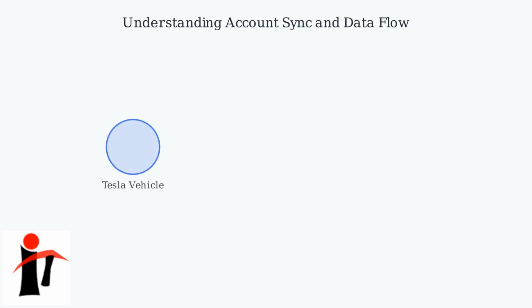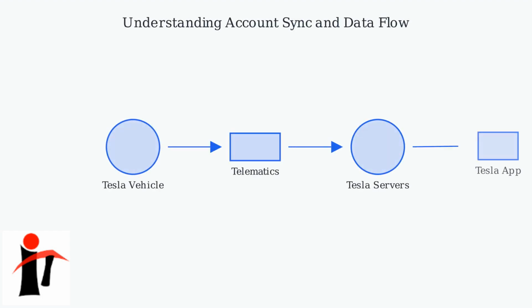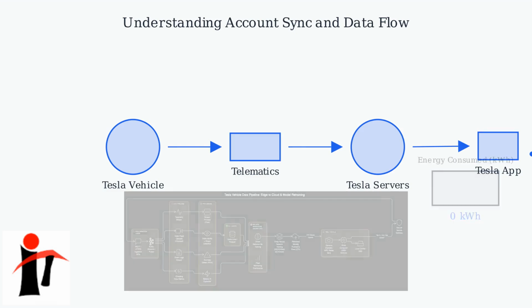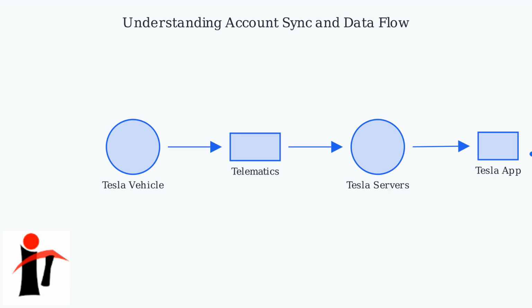Let's dive in. The Tesla app relies on seamless data syncing between multiple components. Your Tesla account, authenticated via OAuth, connects your car's telematics system to Tesla's servers. Charge statistics, including energy consumed, cost, timestamps, and location, are aggregated from supercharger and home charger data. This information is securely stored in Tesla's cloud. Disruptions can occur from weak internet connections, outdated app caches, or Tesla server maintenance. Understanding this data flow is key to troubleshooting sync issues.